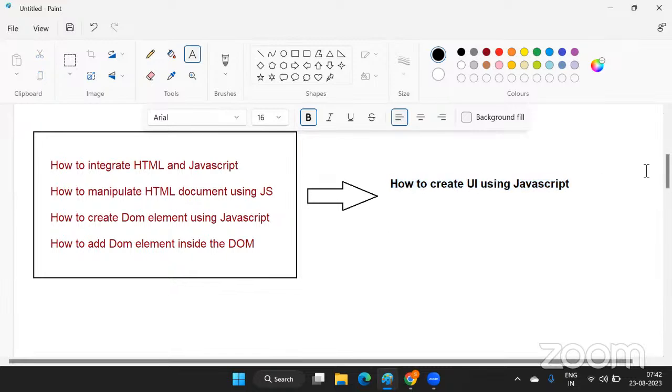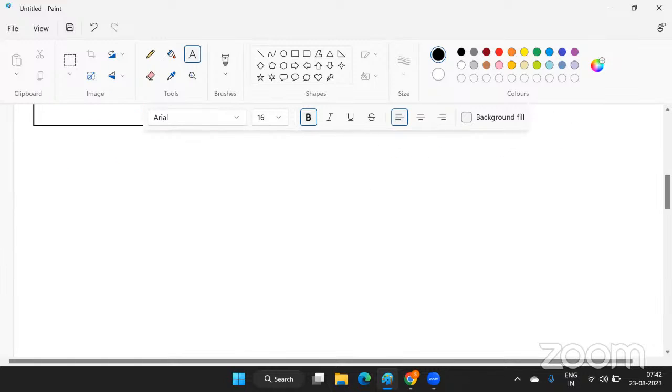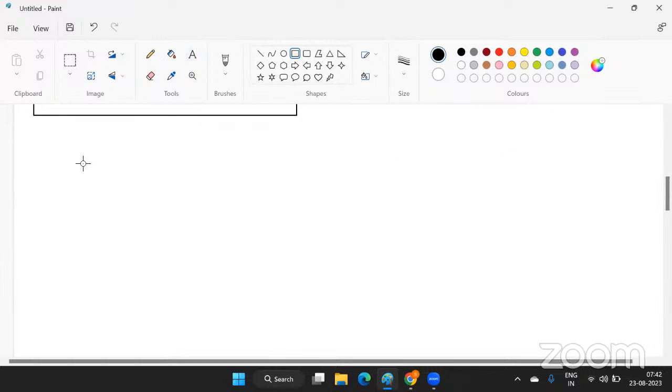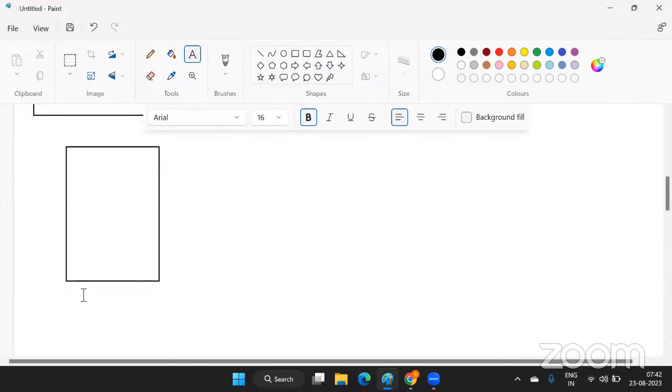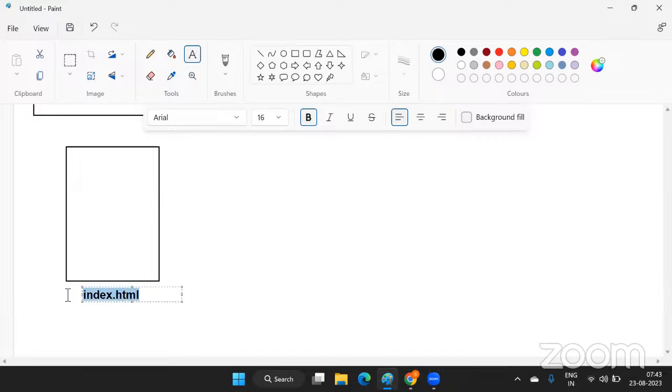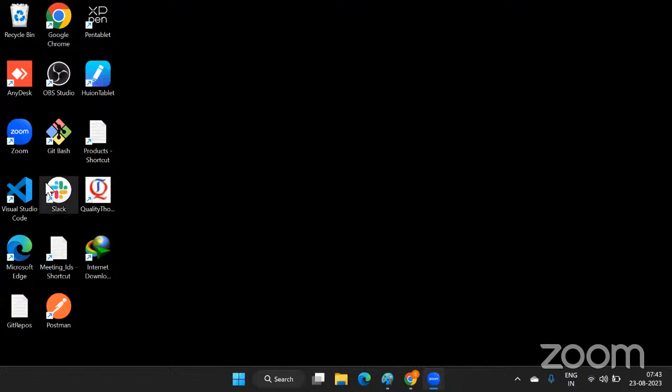Okay. So first, let's create one HTML document. Let's suppose I am creating one simple HTML document. I hope everybody knows how to create one. Let me give the name for this HTML document as index.html. So if I go to my VS Code, let me open my VS Code here.